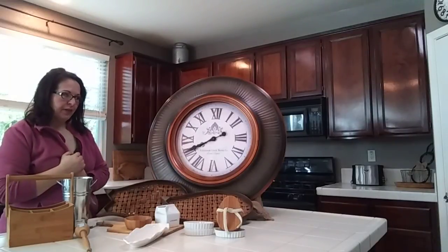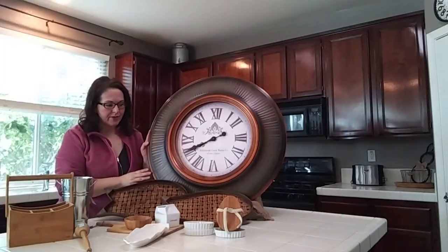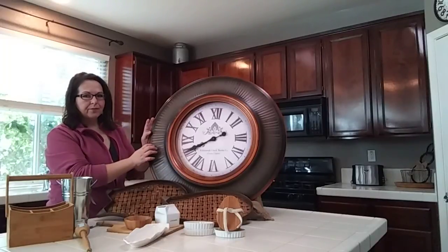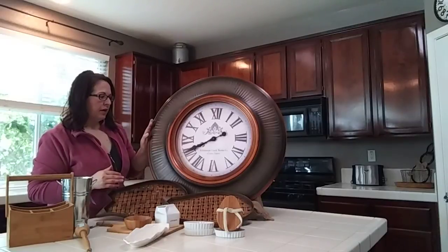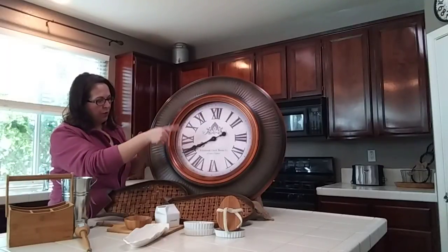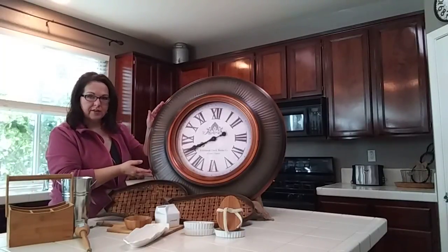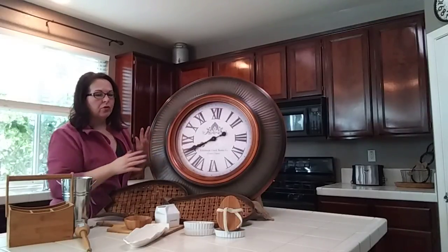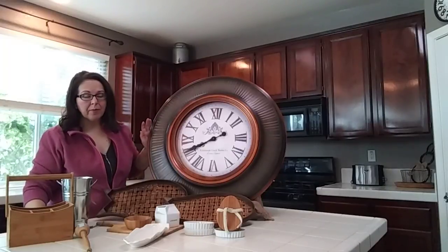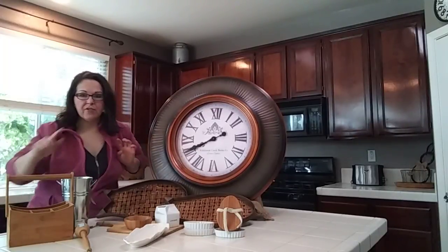Let's get started with the biggest piece. This is what I wanted to talk to you guys about because even though I don't feel good, I couldn't wait to show you this clock. I can't wait to get started on it because I'm not going to leave it the way it is, but it's metal. It's really big. It's like a slate green and faux copper with copper accents and then Roman numerals, which I love. I was going to buy a big wood disc clock from Hobby Lobby with Roman numerals, but when I went to Goodwill the other day I found this one and the best part was it was only $6.20.